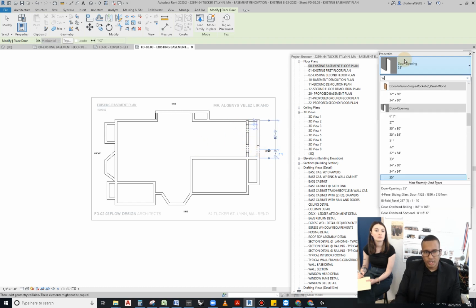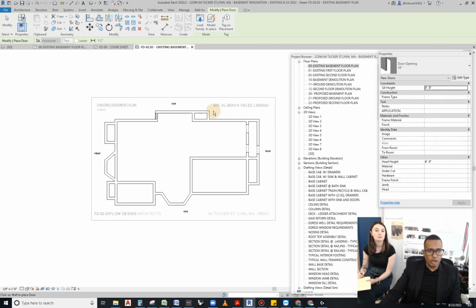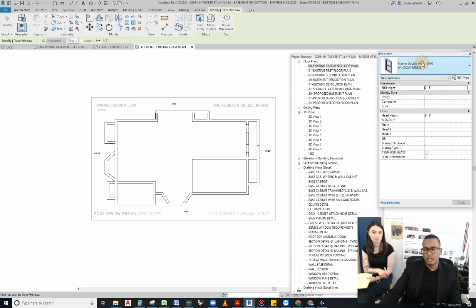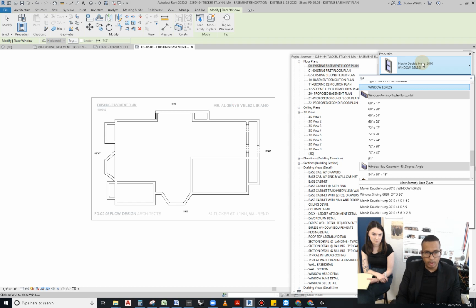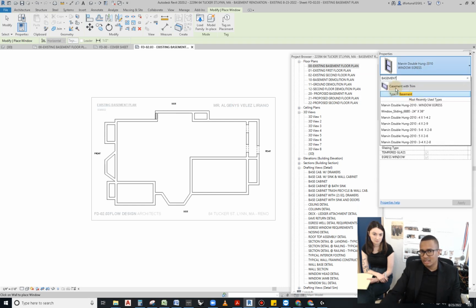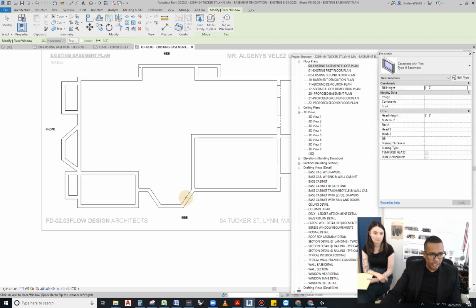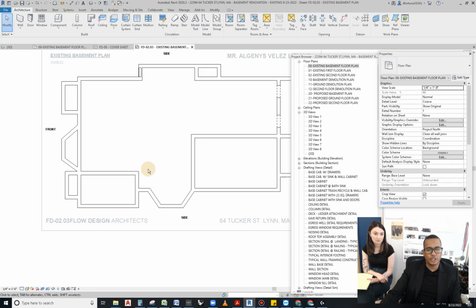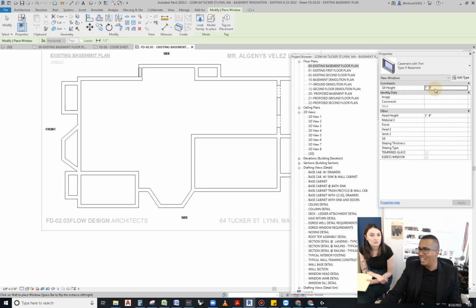Windows. I do know Windows is WN, so you can just look for a basement window, which are like this casement type, and I know there's one here and another one here, and you're like, I'm not seeing it, Darwin. What's going on? It's because it's showing really low. You see the sill is at 1. You know what the sill is, the lower part. So it should probably be like 6 feet.